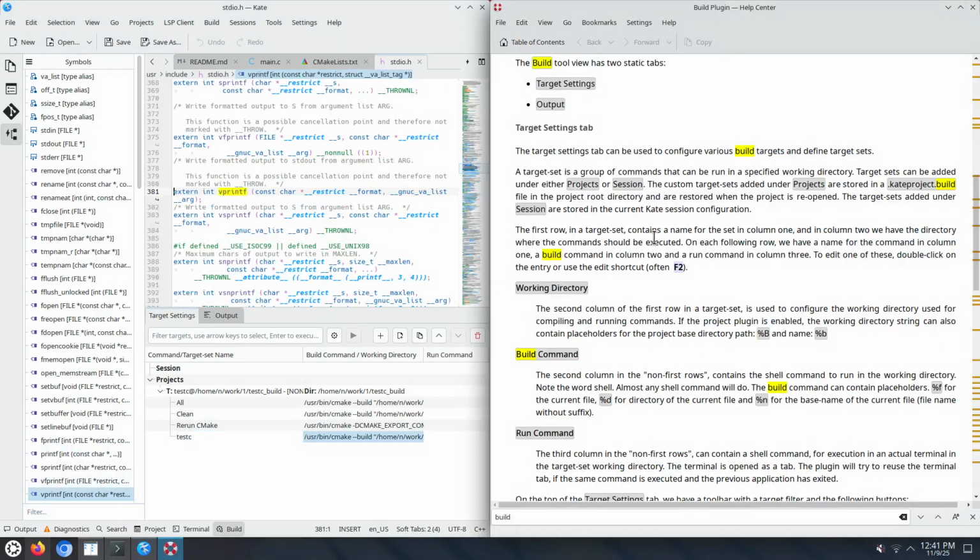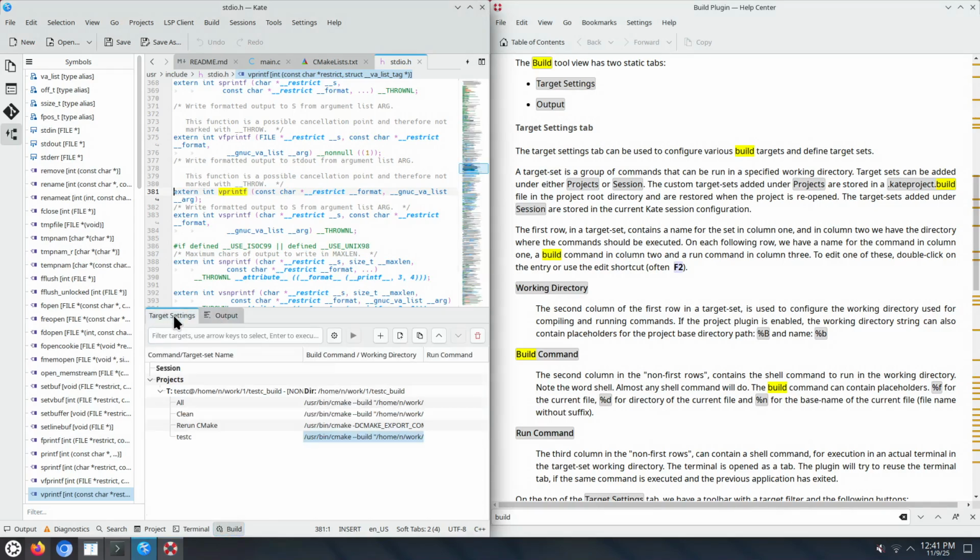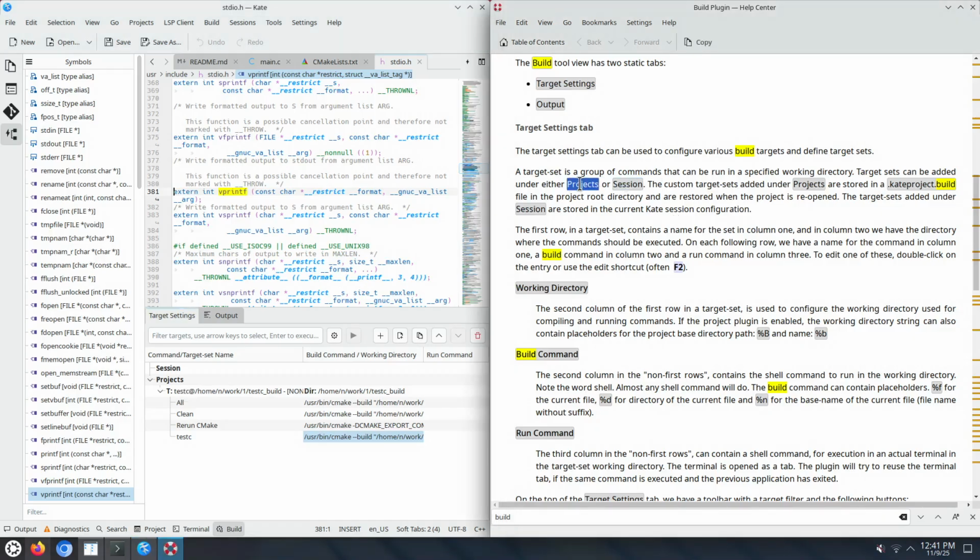Okay, so let's read a bit of the documentation for the build plugin. It says that there's a tool window build at the bottom. There are the tabs, target settings. And in there you have two possibilities for storing the setting: session and project.